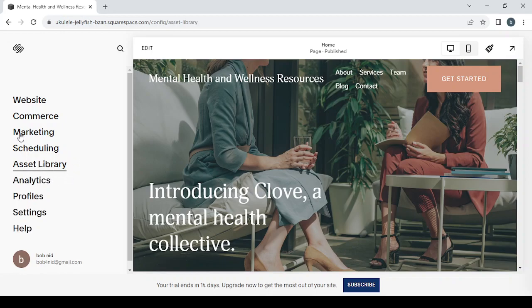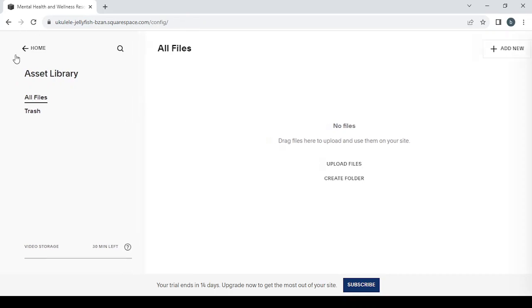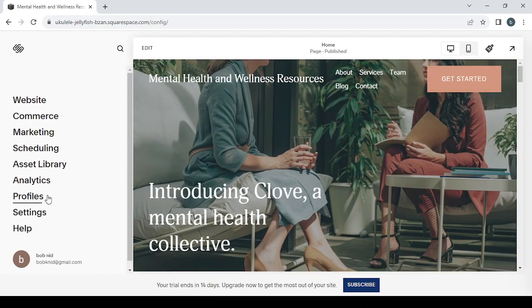It's basically where you can save your images and your pictures to reuse them while designing your template, so you won't need to go through that process again of dragging and dropping files from your laptop. You can just take them from here. Let's go back home, and then we have the analytics section. It's basically where you have your dashboard and you can read your data from there. Your conversion rate, your sales, your traffic, your geography, your revenue, and so on.